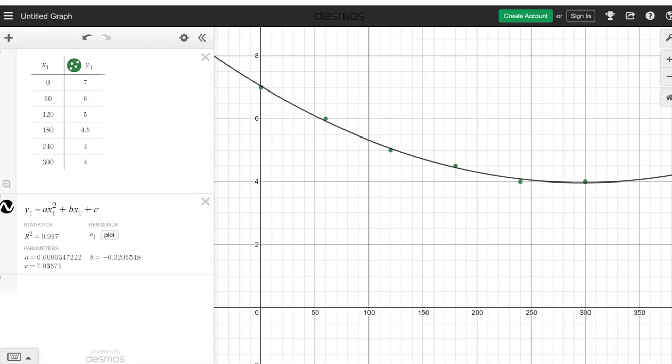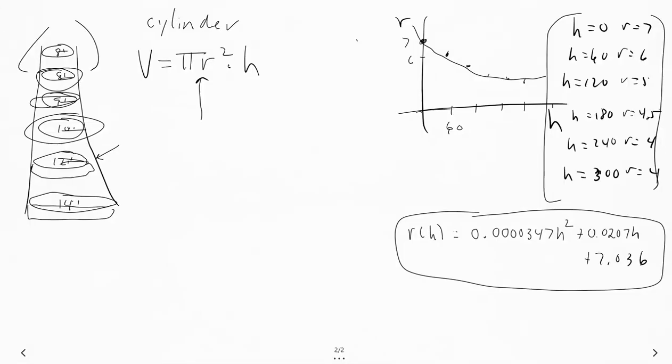And as soon as I hit enter from that, I get my parameters. The coefficient a is 0.0000, etc. The coefficient b, the coefficient c. I don't know if you know about r squared, but an r squared close to 1 means you have a pretty good fit for this quadratic on this data set. So we have a pretty good fit. So there it is. Let's go back now and get to work on the real stuff.